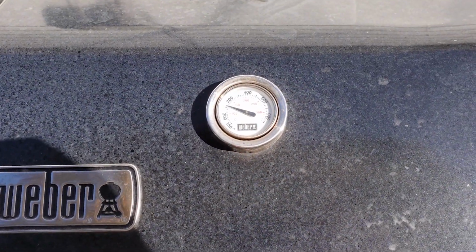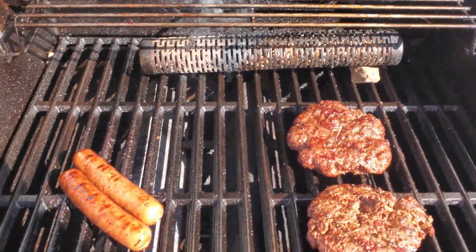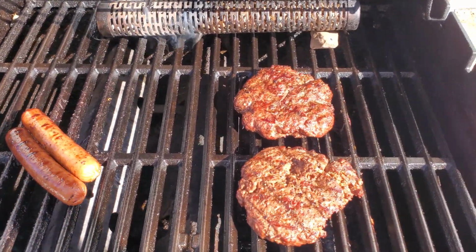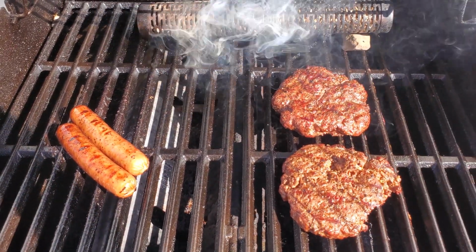All right, still right around 300 degrees. Smoke tube still smoking really well. Got the hot dogs on. Hamburgers are done. Just letting the hot dogs cook a little bit more. We'll plate them up and eat them.